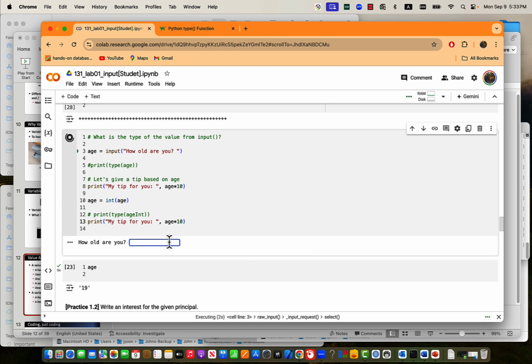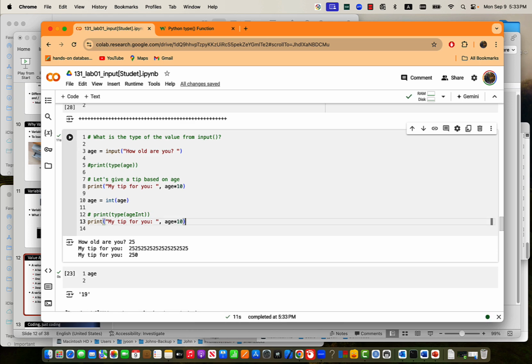And I want to see how old are you? So 25. Hit enter. If you take age without converting from the user's keyboard, then it'll be the repetition.